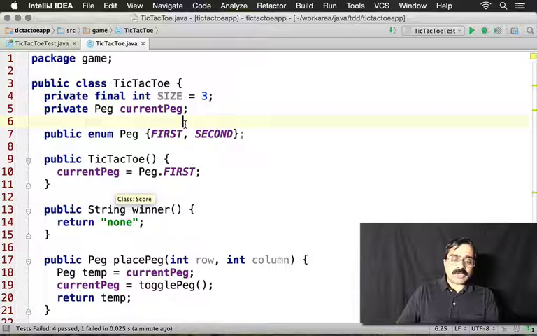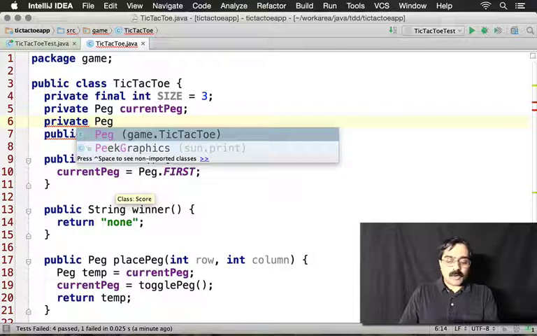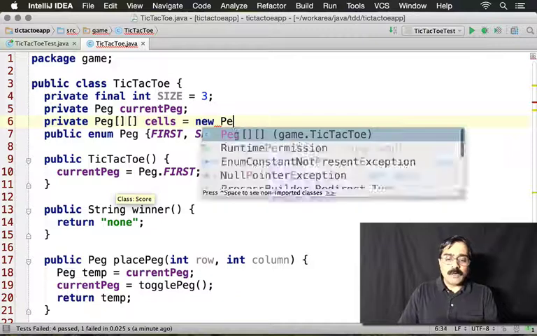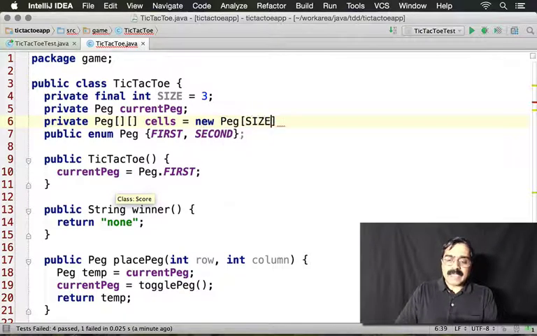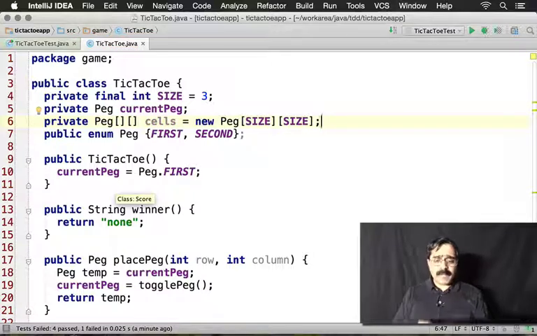This is going to be the size of the grid, so we put a size in there. We can also say here the grid we want to create. We could say over here a peg, and this could be purely cells that we are interested in creating. So we could say cells over here equals, and what are these cells going to be at this point? Well, this is going to be new peg, and we're going to say size, and then size also. So we create pegs of that particular dimension.